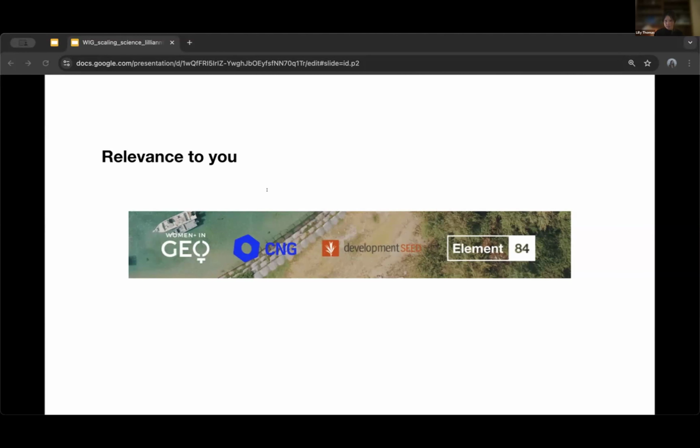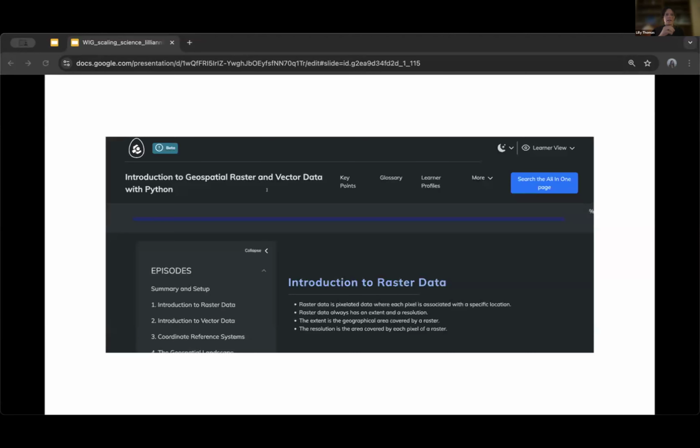efforts. As an engineer who programs in Python, I'll note that any of the software that I mention in the context of code development likely leverages the Python programming language. And this is particularly so for that which relates to the processing and analysis of raster data. Thus, anything I mention assumes basic familiarity with Python and geospatial data types. If you don't have a background in these things, there's a resource I'll show on the next slide that I highly recommend. This is a great online curriculum for upskilling in geospatial Python and fundamentals of raster data.